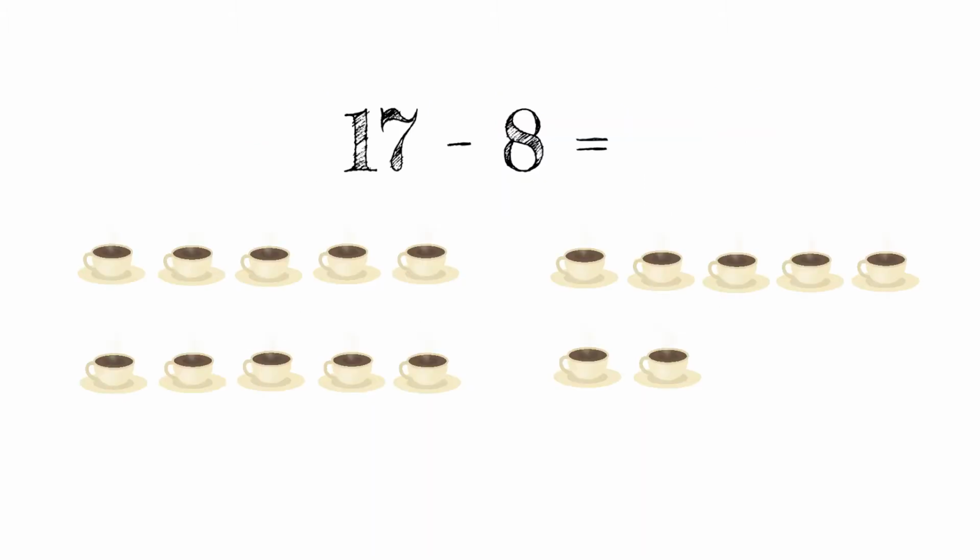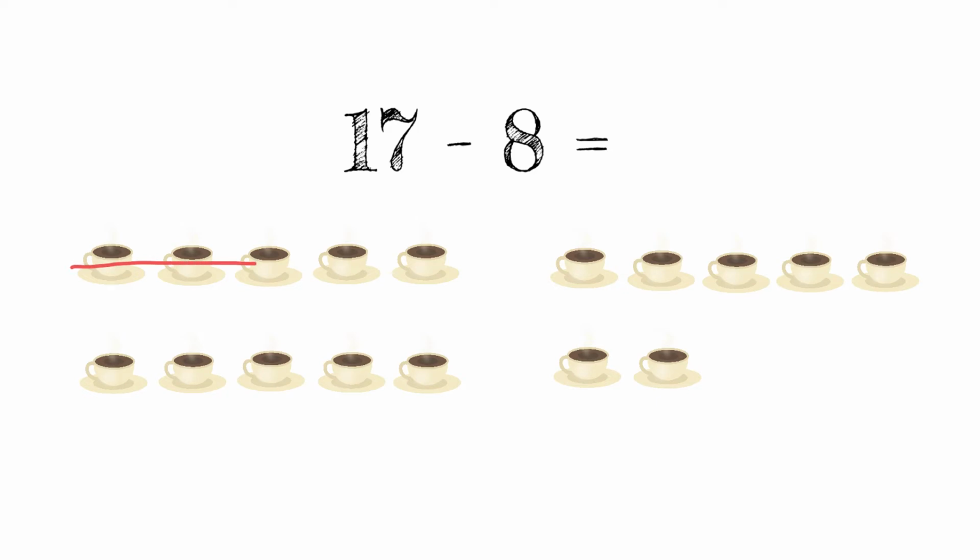So if we have 17 minus 8, and we were to model it, we could have it drawn out like this. 17 cups of coffee. You were super thirsty, and you really wanted some coffee, so you got 17 cups, and you decided to drink 8 of them. So if you drink 8, you're going to subtract 8, because you're taking them away. They're not going to be a part of that group anymore. They're leaving. So let's cross out 8.